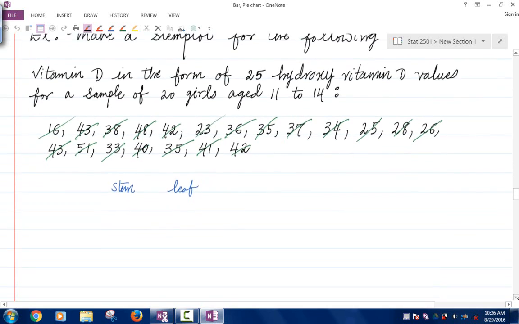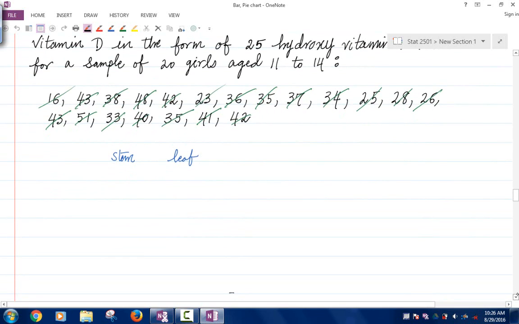First of all, you're going to write the stems in increasing order in a vertical column. Since all the data points have two digits here, the rightmost digit is the leaf, so the left one will be the stem. So what are the possible stems here?